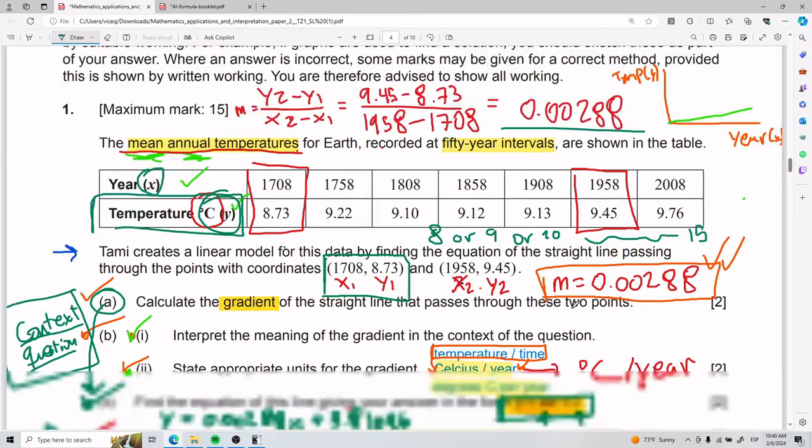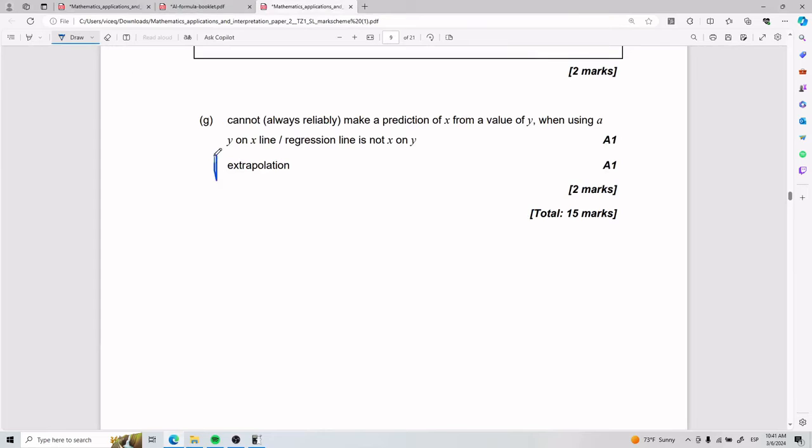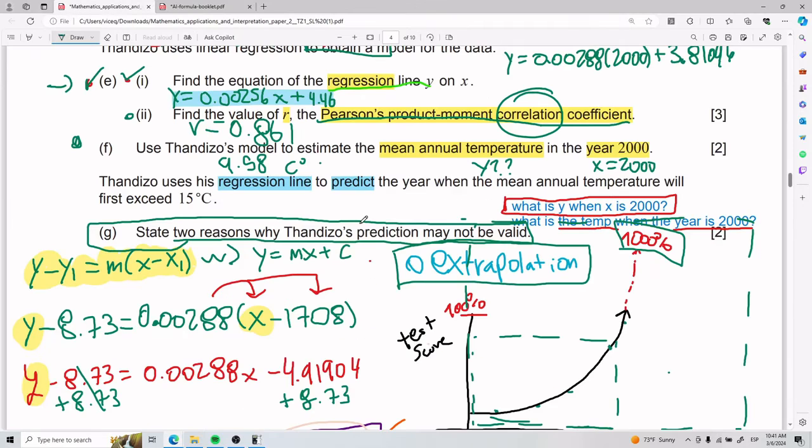And so, one argument for why the regression line might suck at predicting or not be valid is extrapolation. You literally just put the word extrapolation, and they're going to get it. In fact, in your answer key, it says just extrapolation. You put the word extrapolation, boom, you get a point. Easy as that. See? So, on the one hand, you have extrapolation, which for a regression line can make it not valid. See? It might be, it might not be, it can make it not valid. It is a reason.